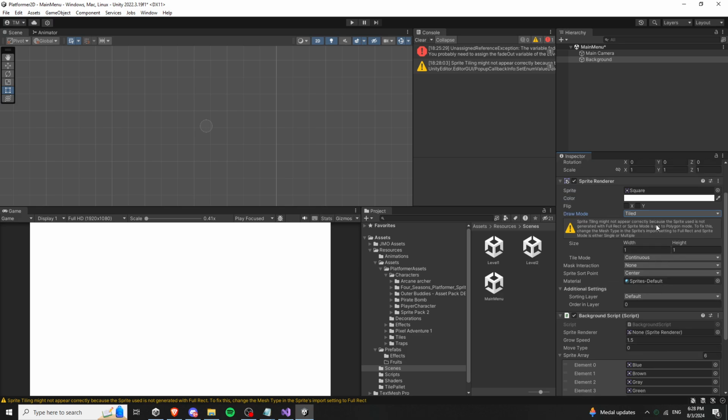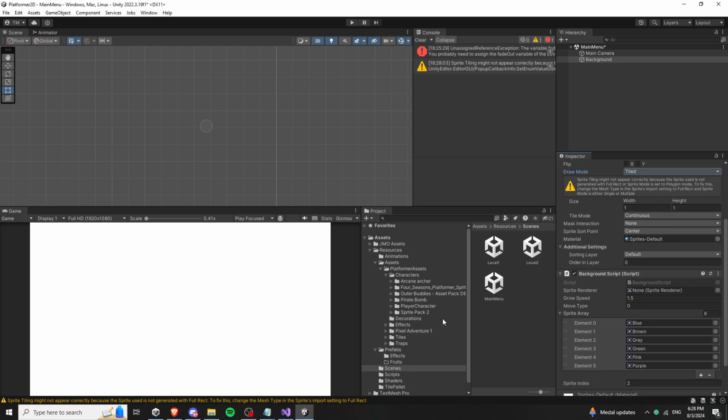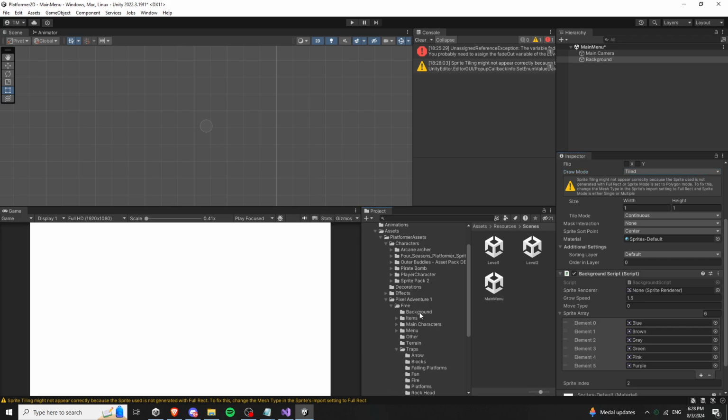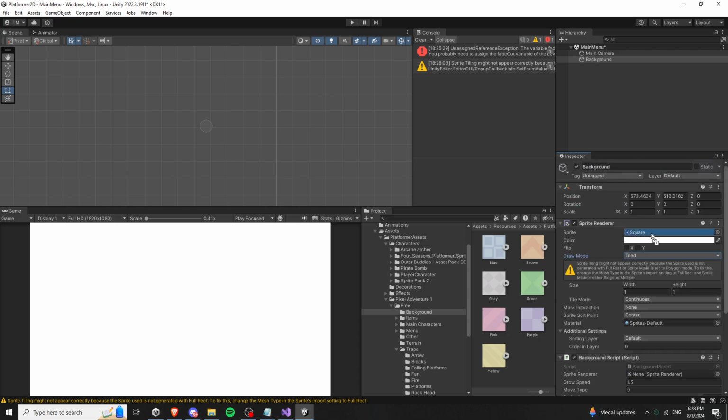And let's find the, where is it? Background. Here. Okay, but I don't see it. Check for position.